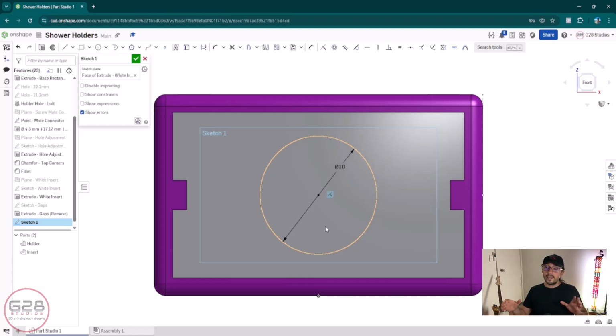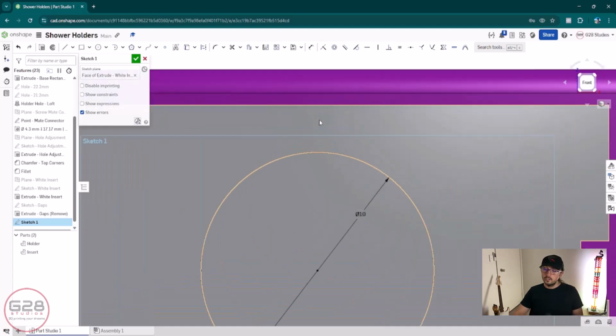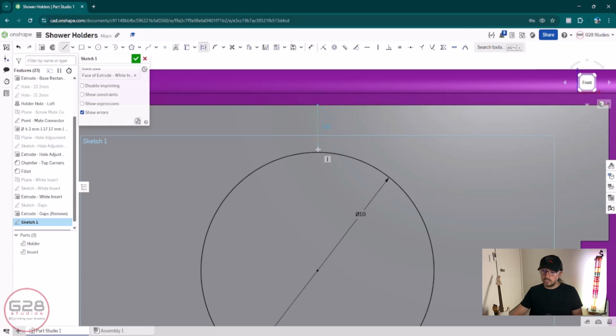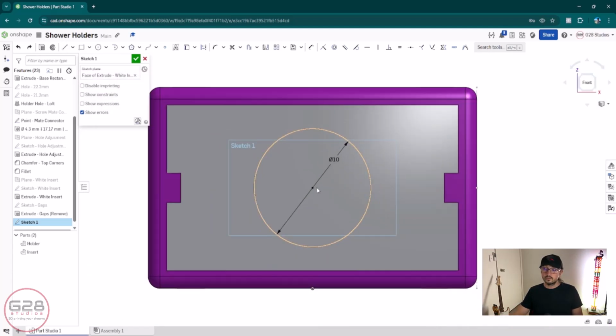And to make sure that I have the correct distance, what I'm going to do is measure from here to here. How can I do that? So I could create a construction line that goes from here down to here, and it's telling me it is 2 millimeters. So if I measure this, 2 millimeters, perfect. So I'm making the correct measurements, so I'm on the correct path.